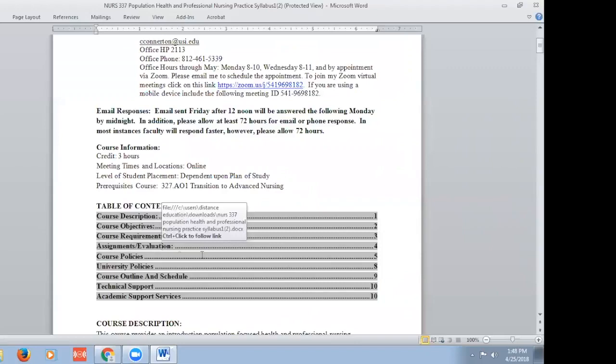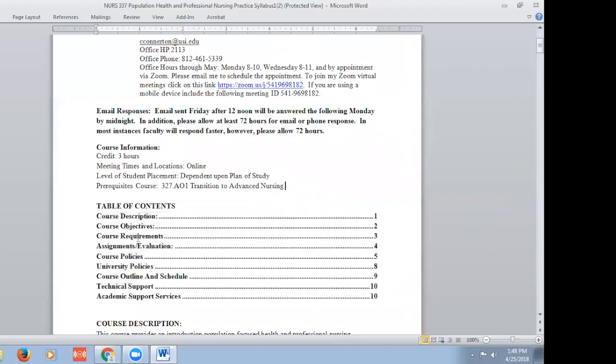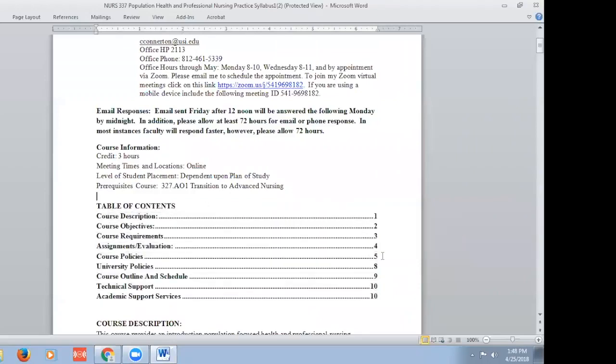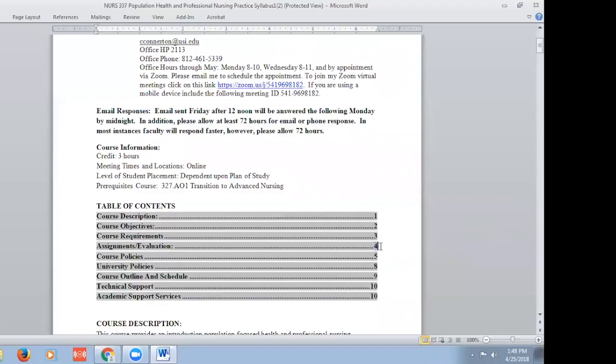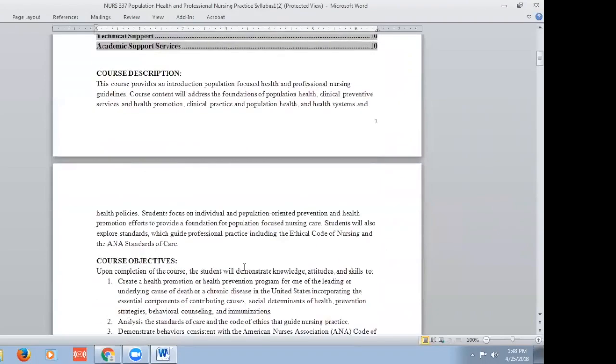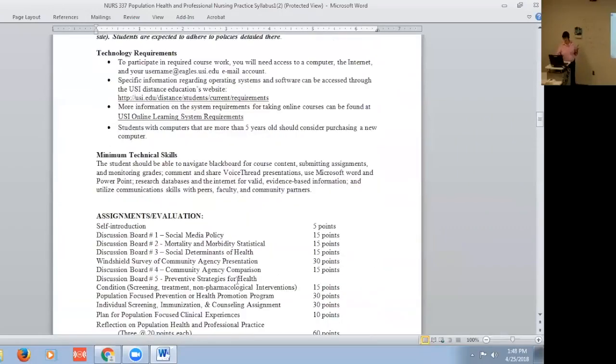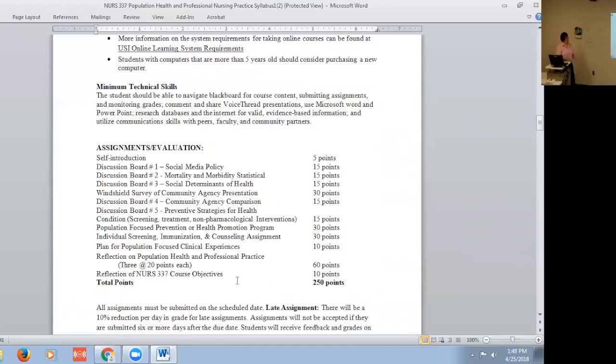Click on the table and highlight it, then try control again. Maybe it's not supposed to. But anyway, the table of contents will get worked out before it comes live. And so they could click anywhere on that table of contents and be taken to what they need in that syllabus.